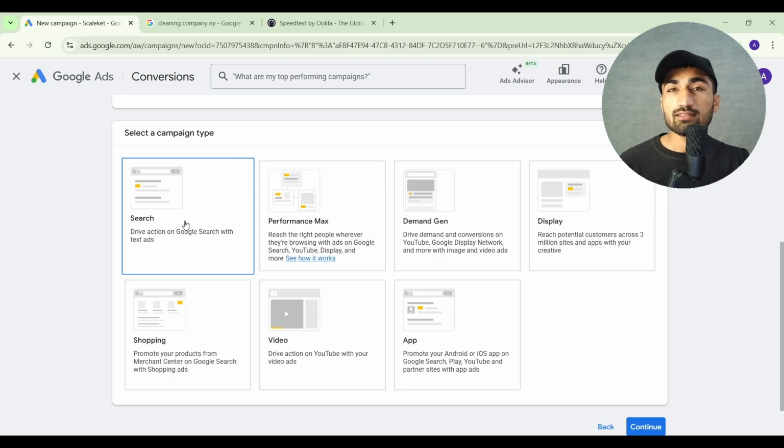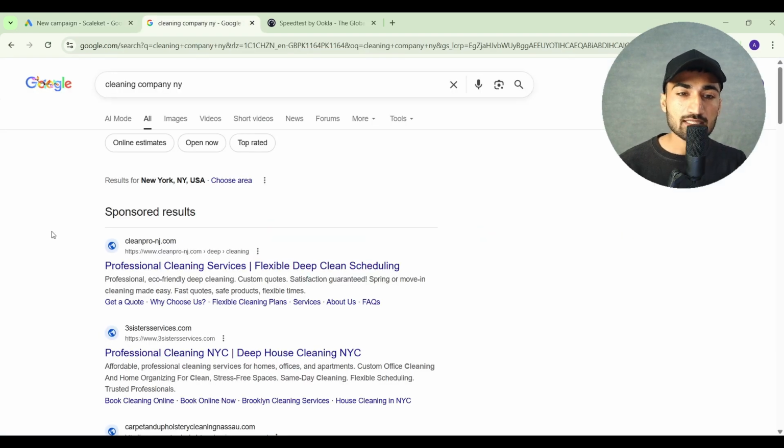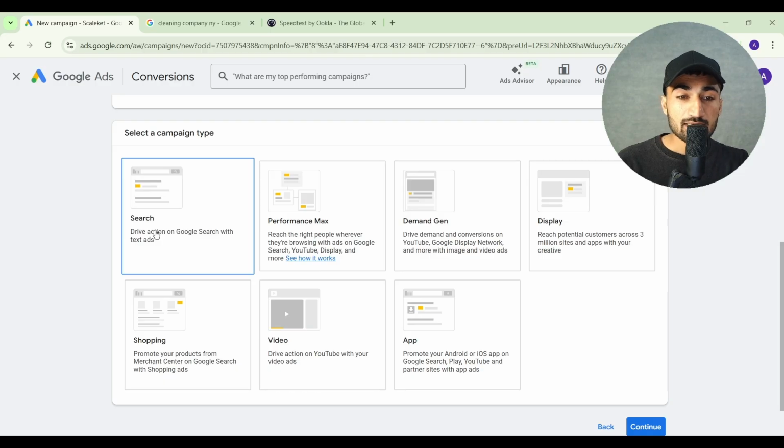When you need any service or when you need any product, you go to Google and you search like this. So if you want to get leads, or if you want to get sales, or if you want to start with your Google Ads journey, then you have to build a search campaign, because that's the most important thing. And with this campaign, you can get quick results. All other campaigns, they have different use cases, but this search campaign, it is going to give you leads, it is going to give you sales. So let's go and build search campaign.